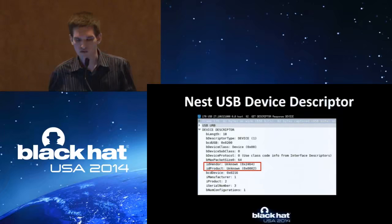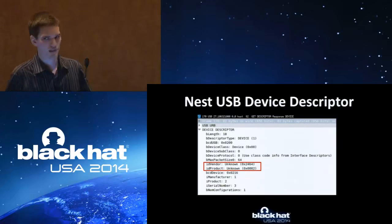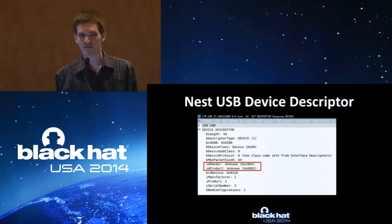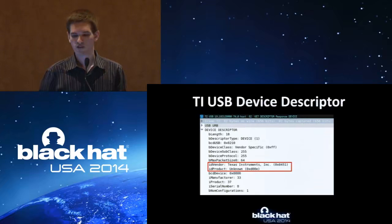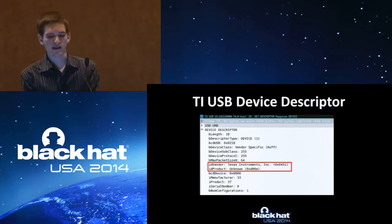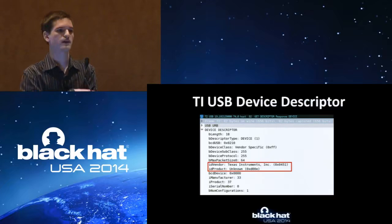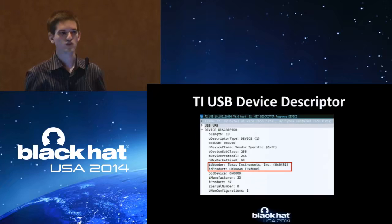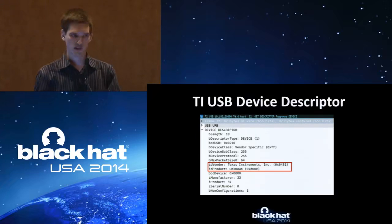How do we figure this out? Using Wireshark while booting the Nest, we did a packet capture and saw a Nest-specific USB device descriptor — it doesn't populate with any strings because I guess they made it up. But when you hold it down for ten seconds and it reboots, a TI chip descriptor comes up, which is documented in the data sheet. If you see this descriptor, that means you're talking directly to the boot ROM of the CPU. That means you can enter into programming mode, read its configuration, set its configuration — this is what we leverage to get root access.